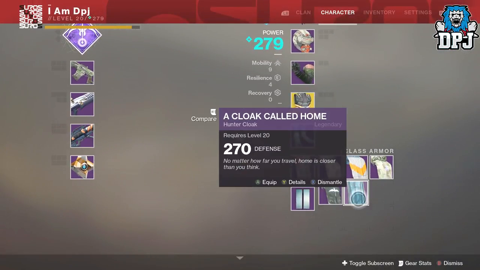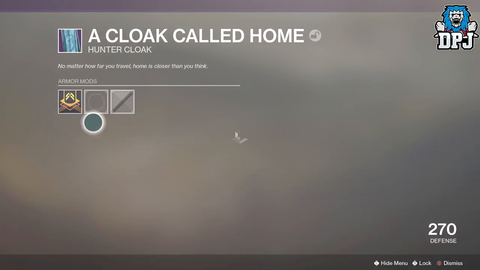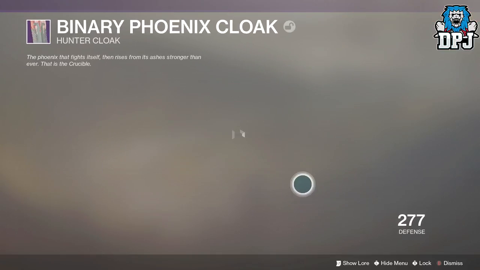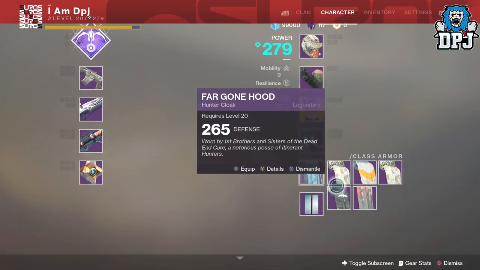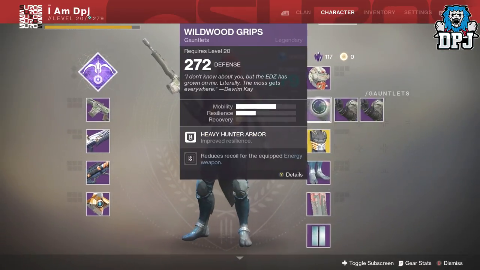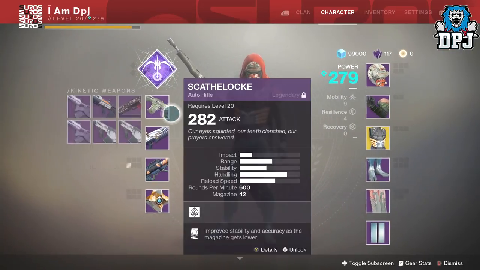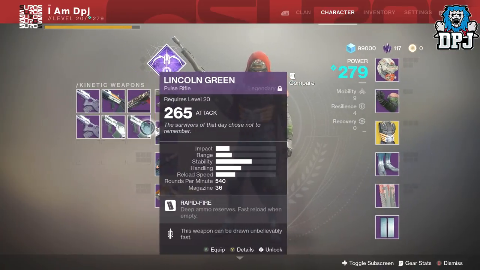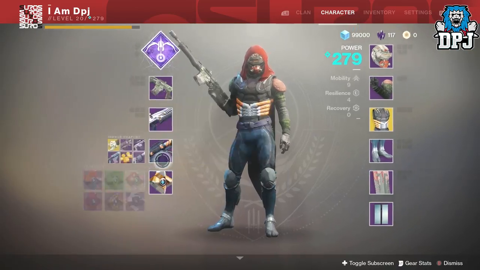What was that class item? 270. I'm not sure if that's got a mod on it though. No, it hasn't. Has my old one got a mod on it? Hold on, were they 277? 277 was that? Oh, I thought it was 277, 270 both even. 270 gauntlets, 270 helmet. What were these? Weapons. 270 quarterstaff scout. We've got a heavy as well, which is a 270 Nox Echo, which is fine.